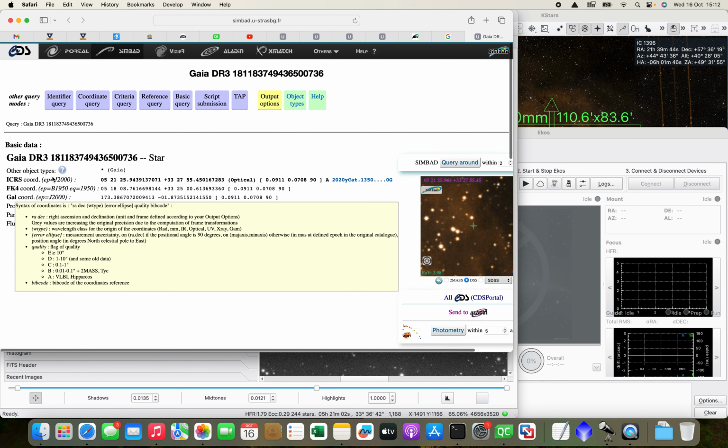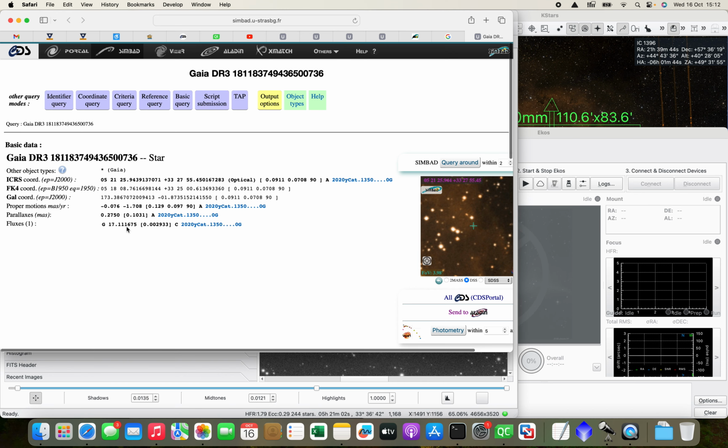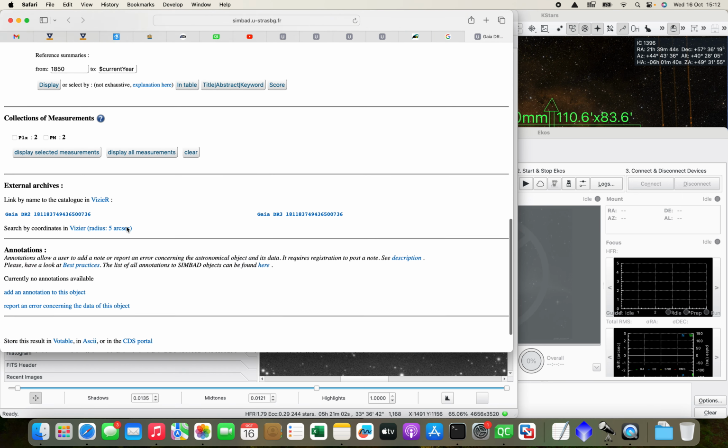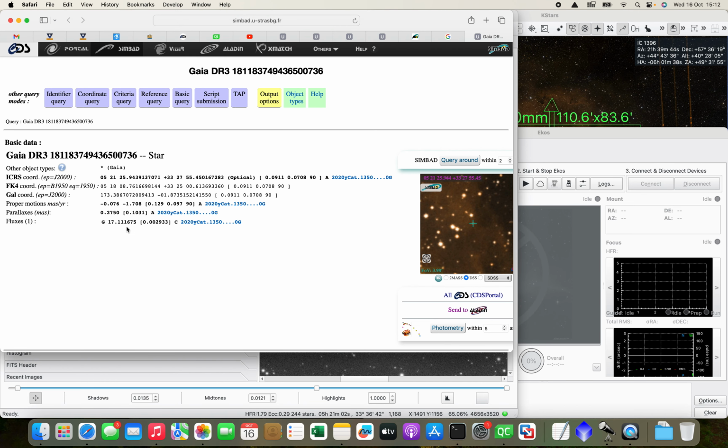You can see it has coordinates, some flux information, etc. It's all quite interesting.